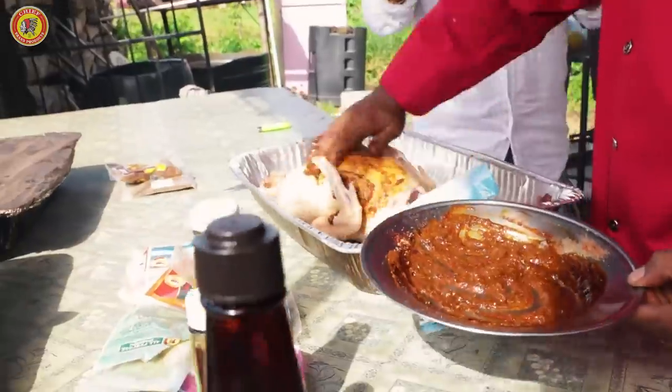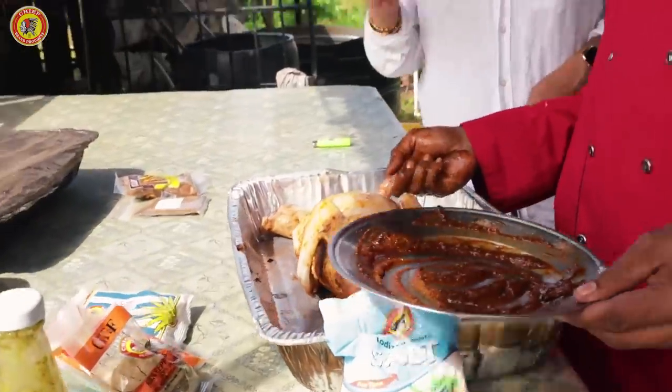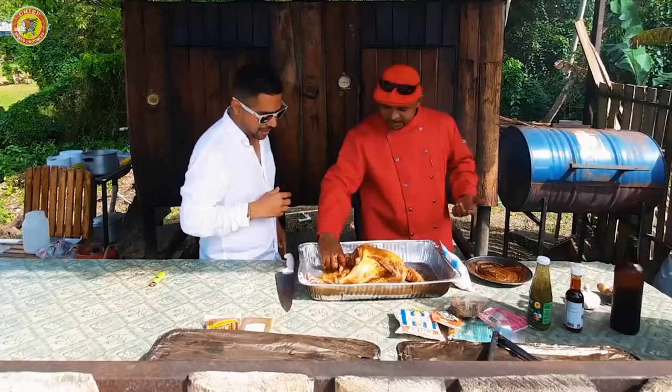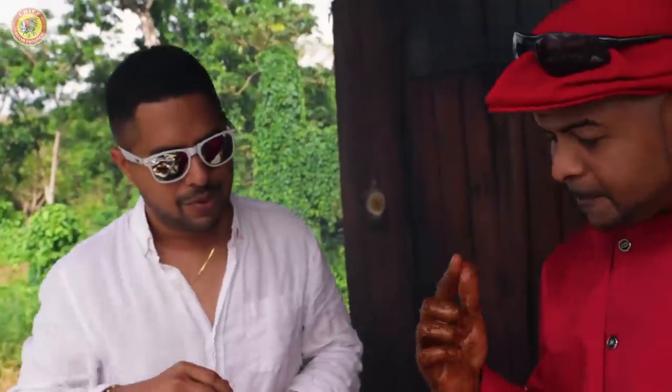And he just wanna rub it inside now. And what you do, you rub the inside, the outside, and the backside. You take out the head as we saw. So what do you think about this, Doc? Well, it's smelling very good already. Whatever the secret ingredient you added inside that black box. Oh, you said that.